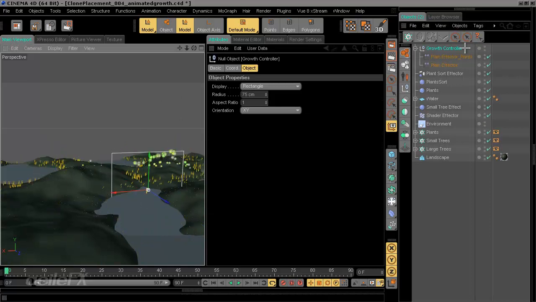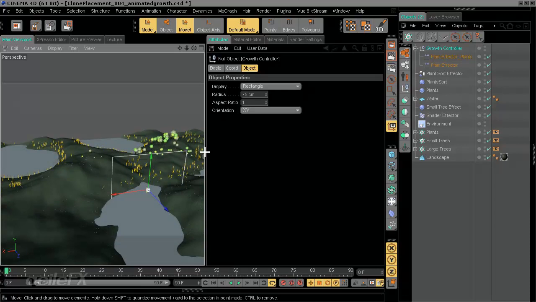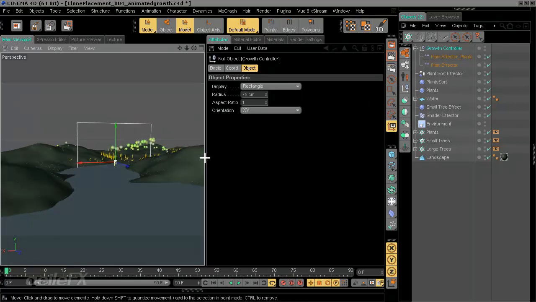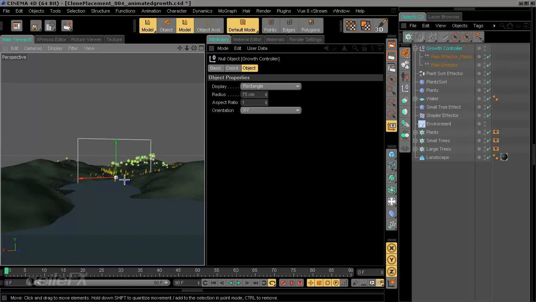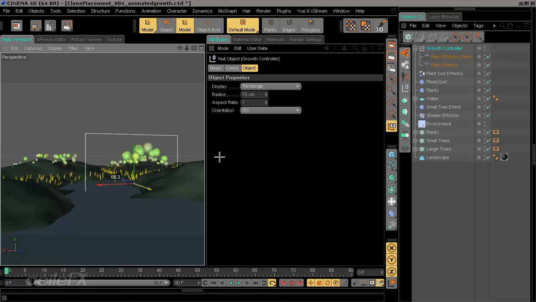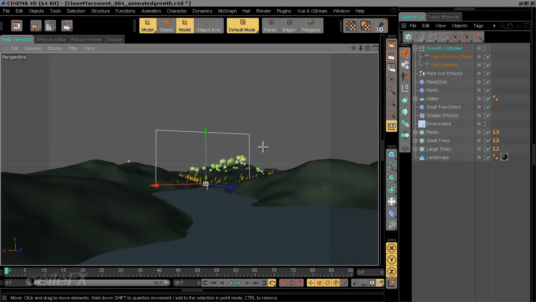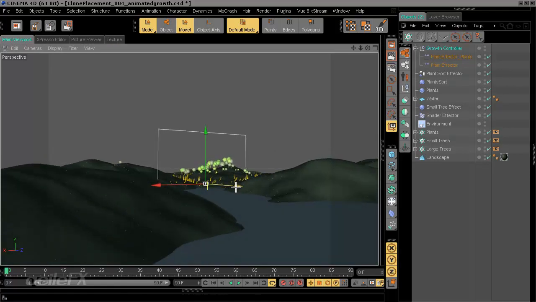So since these are children, we can manipulate the rotation and the position and animate them pretty easily. So let's go ahead and set up where the camera is going to be showing. And I'm going to go ahead and bring this just around the edge.